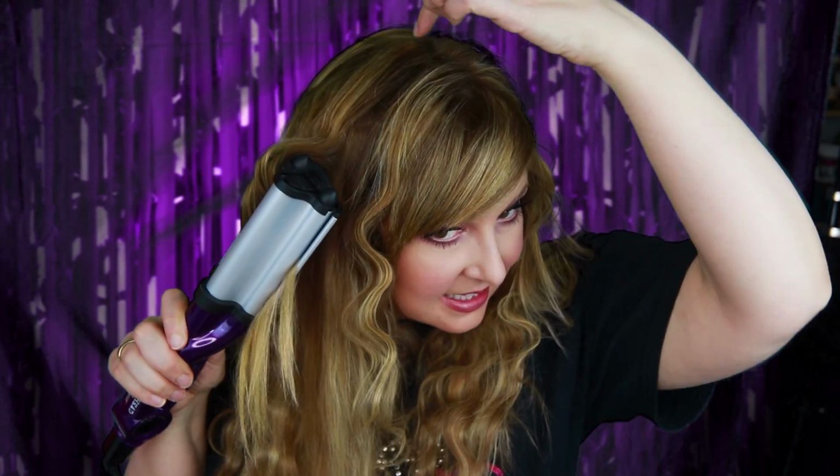But anyway, that's the most important thing. Start a few inches down from the top so that it lays flat on this top layer. And then I hold mine about 10 seconds on each clamp down. So yeah, it does take a little while. I'm not counting because I'm talking to you guys, but that is what it does.